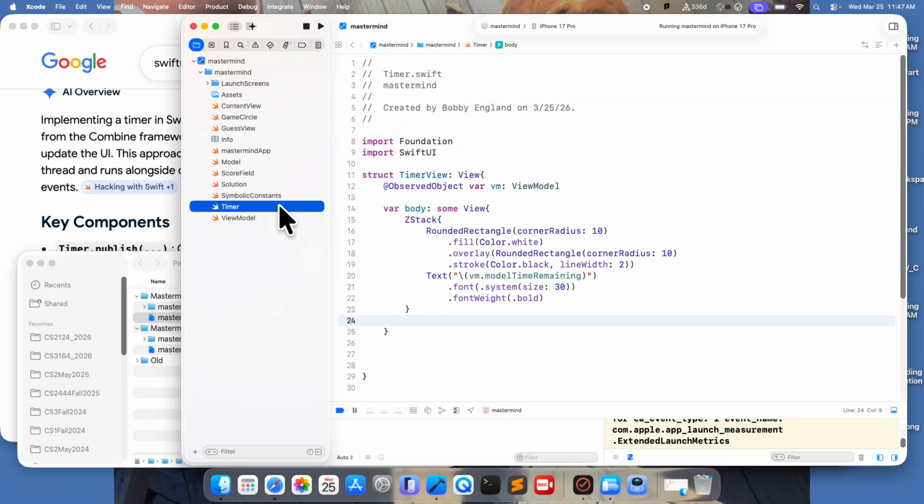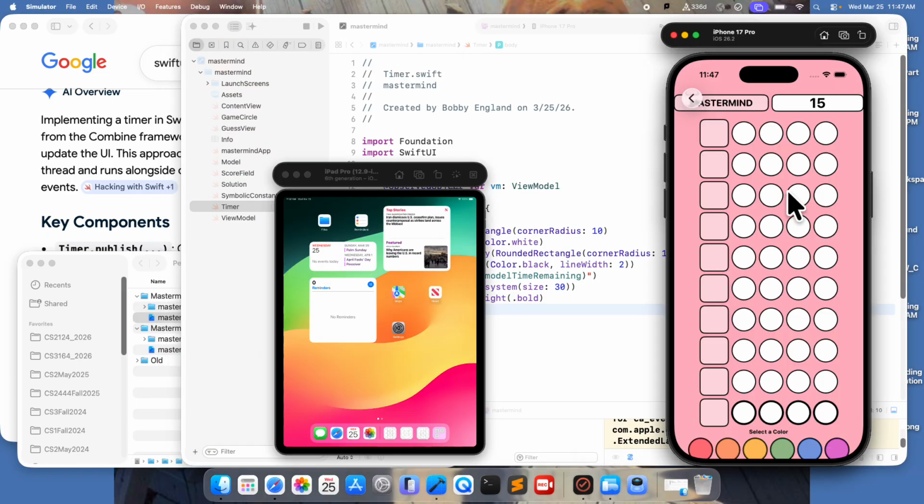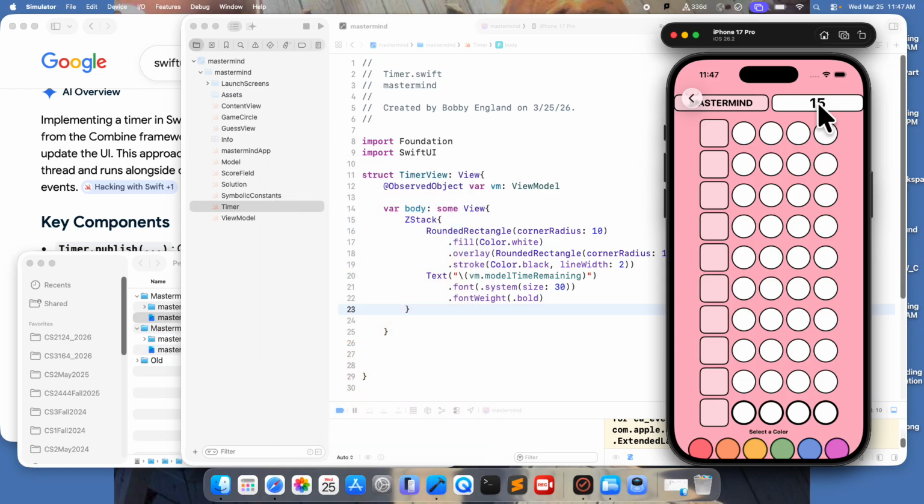Okay, so we're gonna go back to the timer. My thinking is that whenever we tap on this, it gets going, basically.